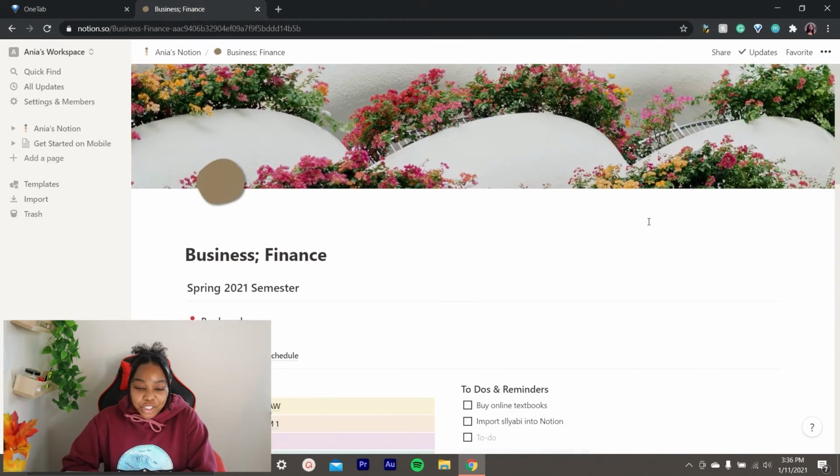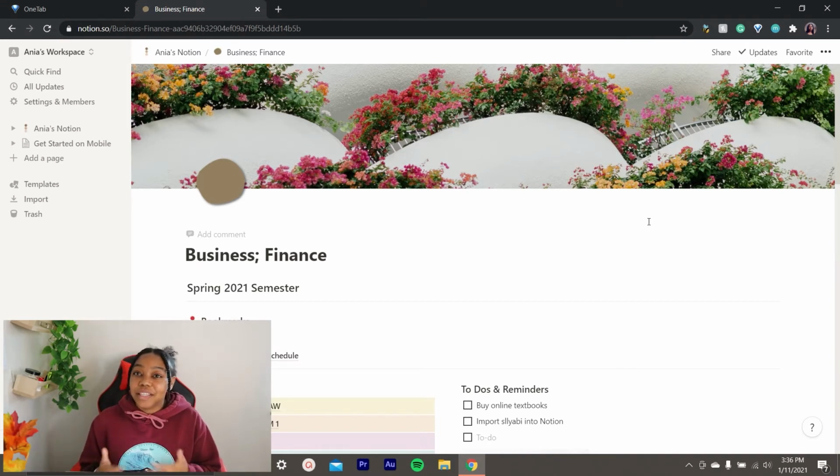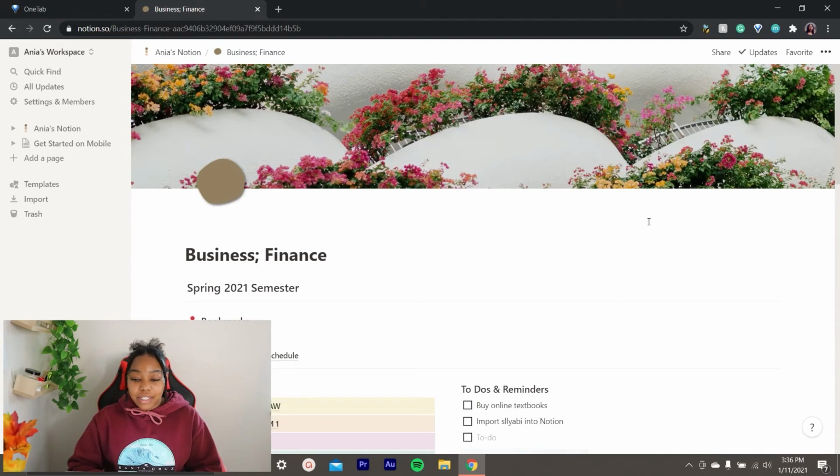Okay, so this is pretty much my school setup. So again, I will link Janice's Studies template down below so that you guys can set up your semester similar if you want to. And there's plenty of helpful videos online of how to do certain things in Notion to create exactly what you need. And some of them are pretty easy. So I would definitely look into those to find whatever works for you and how you want to set it up. But I am really excited for my setup for the upcoming semester. So man, this took me a day to set up, but I'm glad that I did it and I spent the time to do it, because I'm super in love with it.